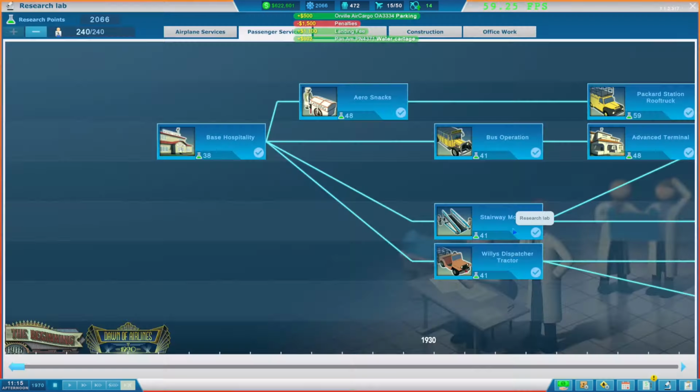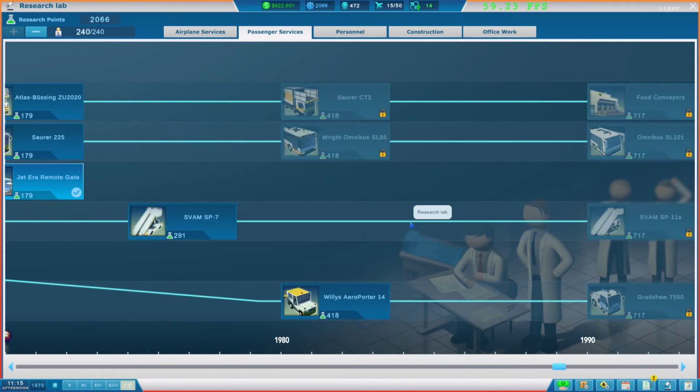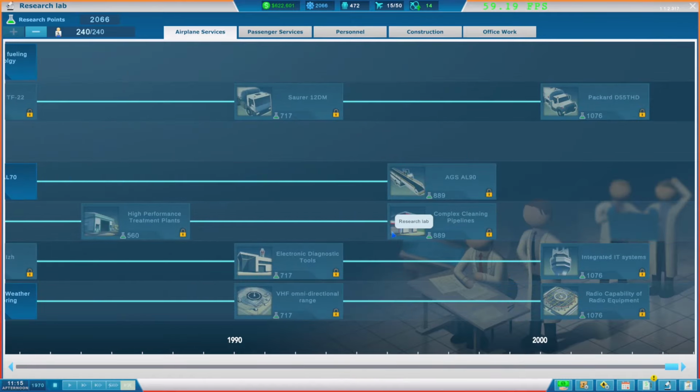Okay, jet era remote gate is ready to go. So let's quickly pop in here and see. So that's the jet era remote gate. We can get some new buses and things, which I think is not a bad idea. Under airplane services, I think we can get some of these things, which okay, improved water and so on will follow.